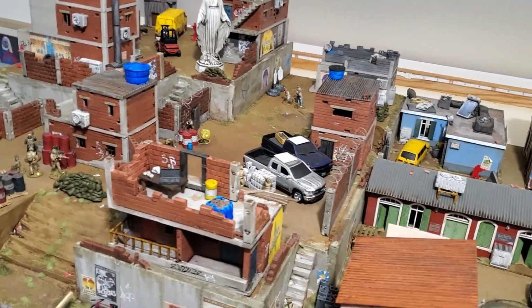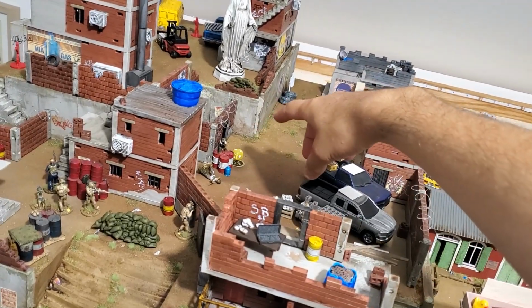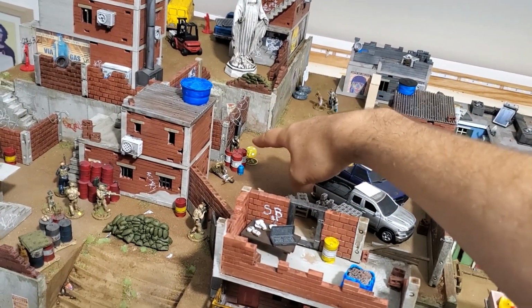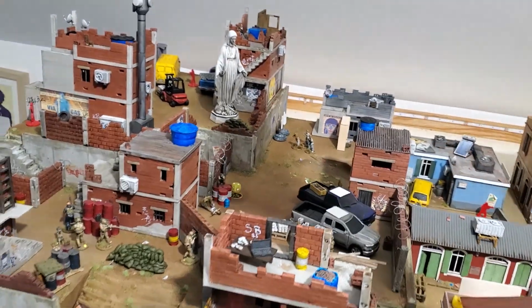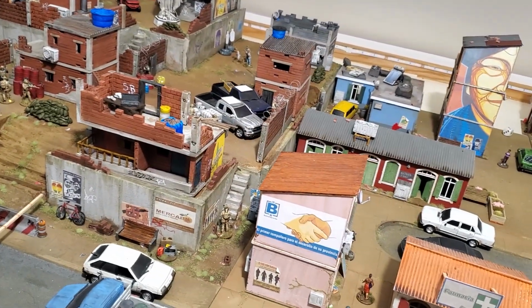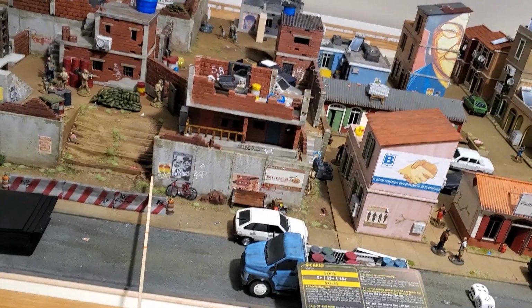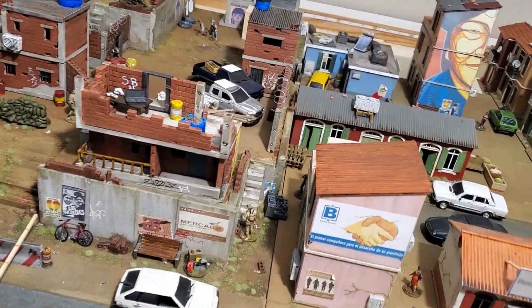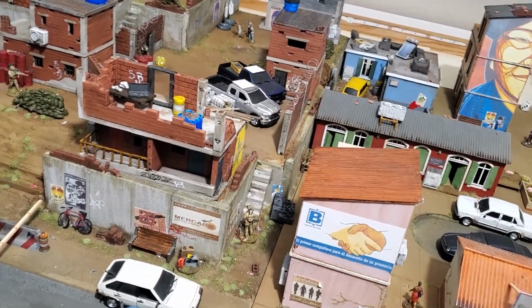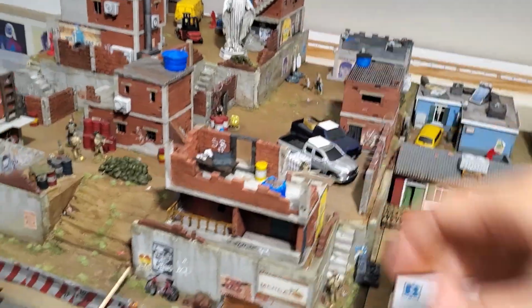Now for this example I'm going to skip some of my models and jump to the op 4 phase. Obviously I wouldn't have left that Sicario alive because it's very dangerous, and the sniper is also very dangerous, but I wanted to show you how they activate and how they act on the board. So here we jump onto the op 4 phase and we always start by activating the model that is closest to a player model, and in that case it's that Sicario here.